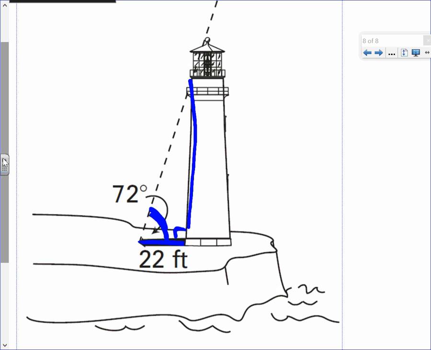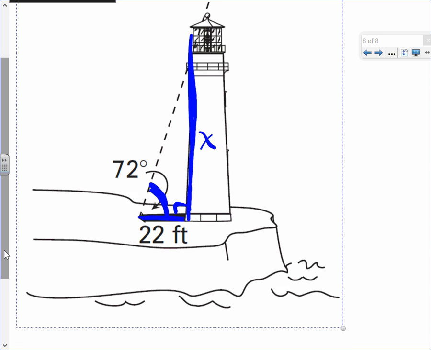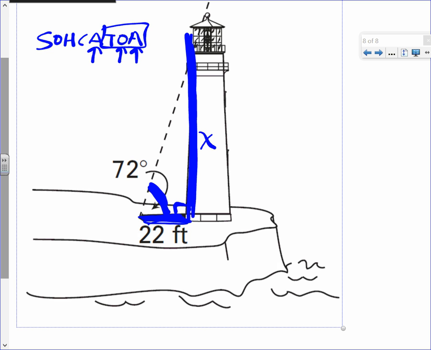So the height of the lighthouse, I'll label it x. That's typically the variable we use for an unknown. I have an acute angle of 72 degrees. What ratio? Let's think of SOHCAHTOA. What ratio should we use here? Tangent. Garcia says tangent. Let's see what we got. We got this side is 22 feet away from the lighthouse. So this is adjacent to 72, so definitely A. So it's either between tangent or cosine. And we have the lighthouse itself is opposite to 72 degrees. So that would be indeed tangent. We're going to use tangent. We haven't used tangent in a while. So let's set up the equation.